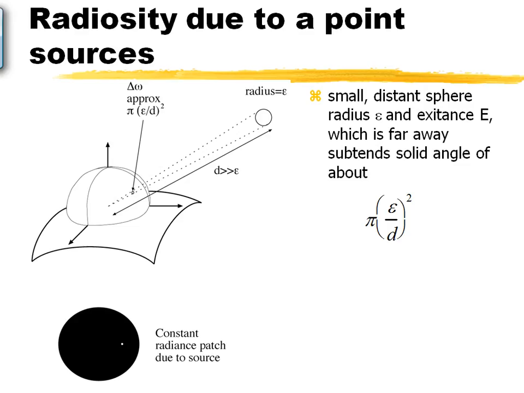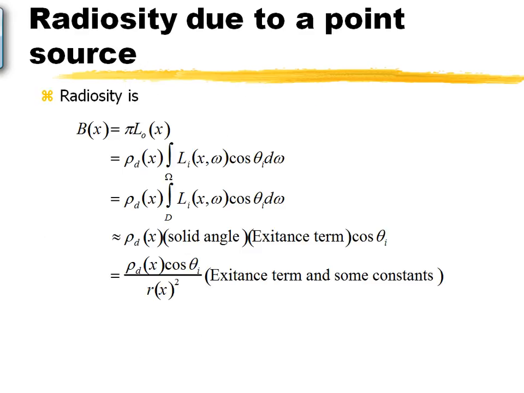And if we do that, then of course the radiance patch due to that particular source is going to be just a point on the surface. So, well, okay, we can try to model that. We can assume all the light sources are very far. And if we do that, then what happens? Our radiosity will become pi times L naught, right? And L naught, we can express that in terms of the albedo component of the object, integrated over the irradiance function that we have. Okay, so that is L cos theta I. And of course, we are integrating over the area.